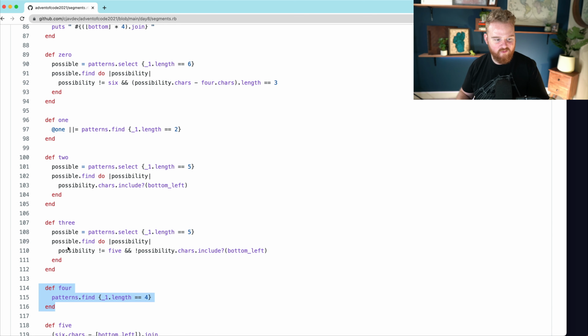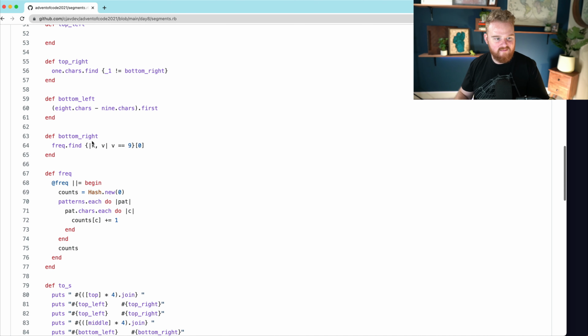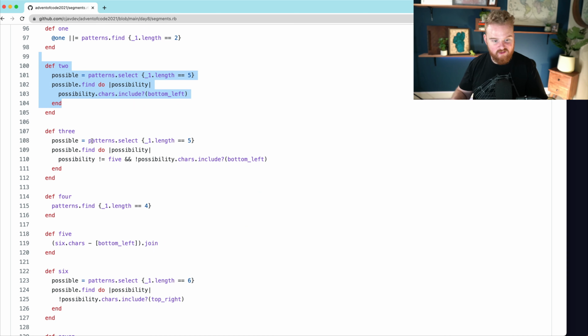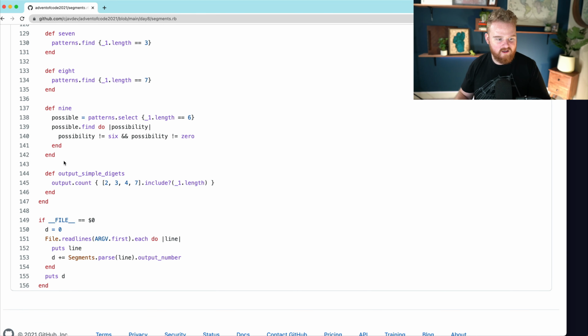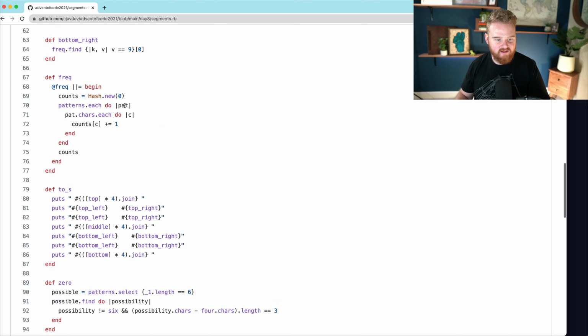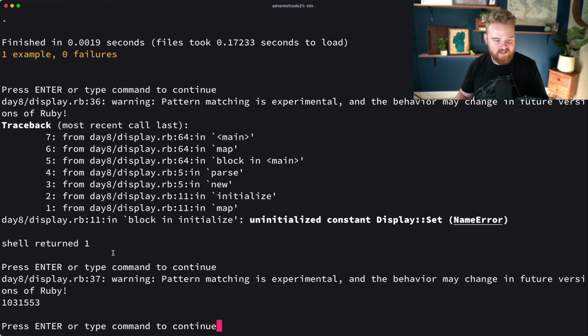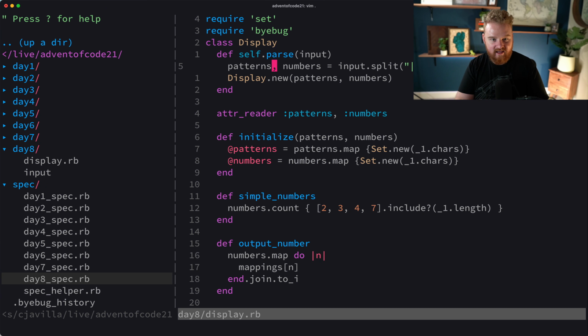So I had a method called 4 and a method called 3 and a method called 2, et cetera. But in each method I was also trying to figure out does it include the bottom left or the top right or the other side? And so I worked my way through a bunch of different possibilities, and the outcome was this massive solution, 156 lines, which I'm not super proud of.